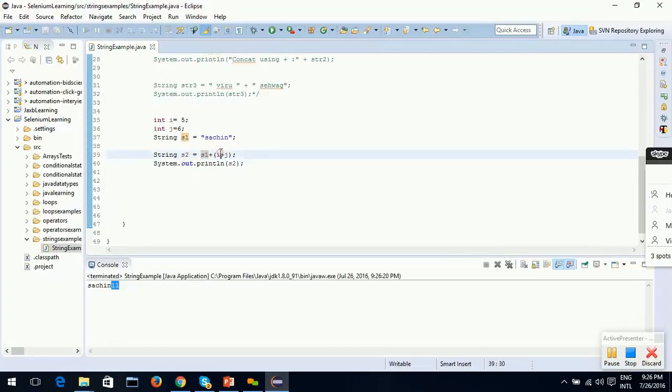Take care if you are using this append in your code. No problem as long as you are appending all strings, but sometimes you need to append string with integer. In that case, make sure you use these things based on your requirement. This is about string appending.